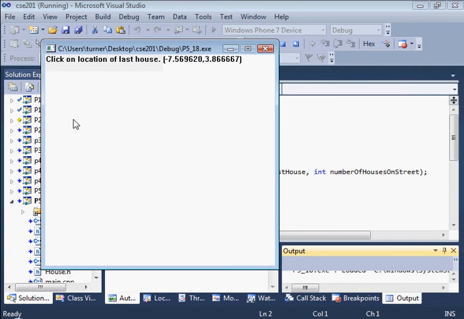So we give a house location here, another house location. We type in the house numbers and the number of houses on the street, and we plot those houses in a line.